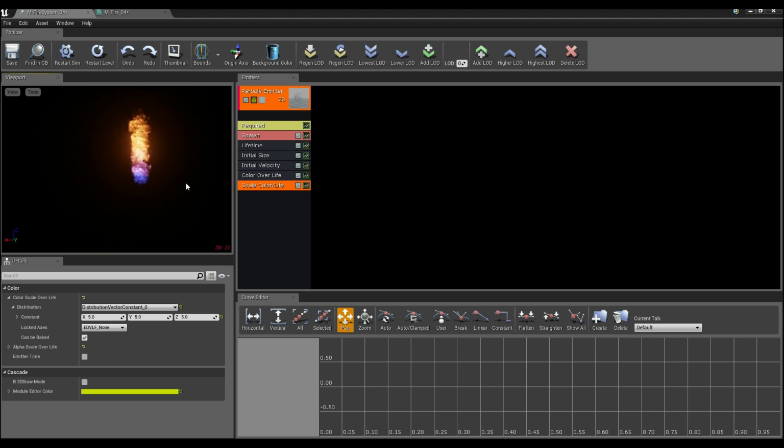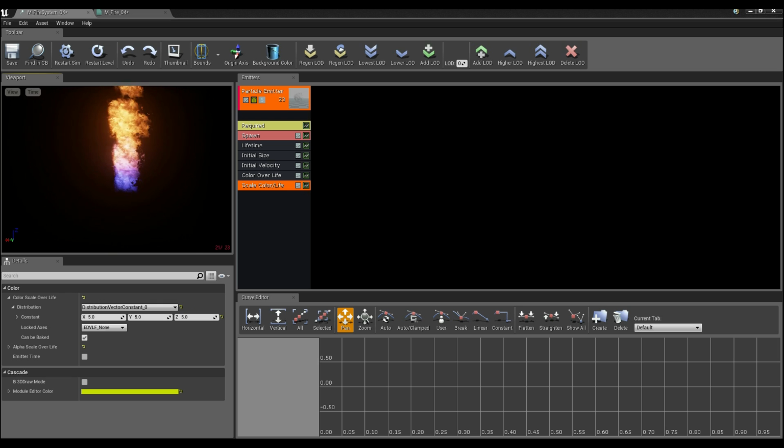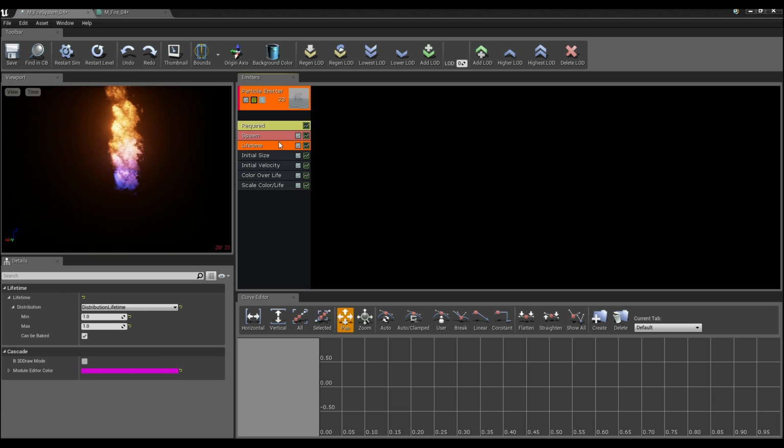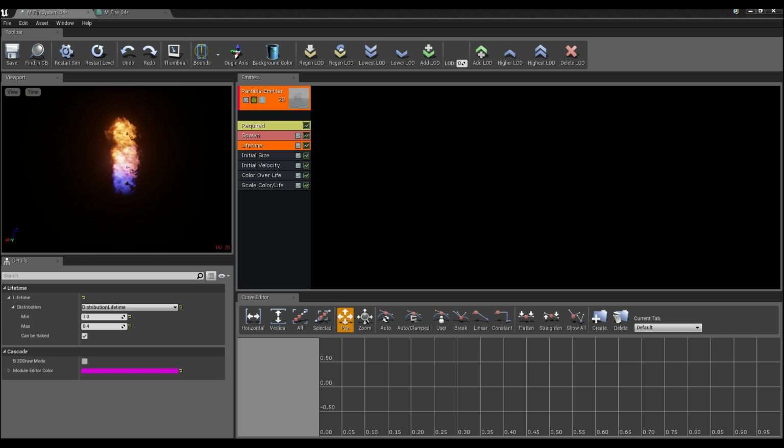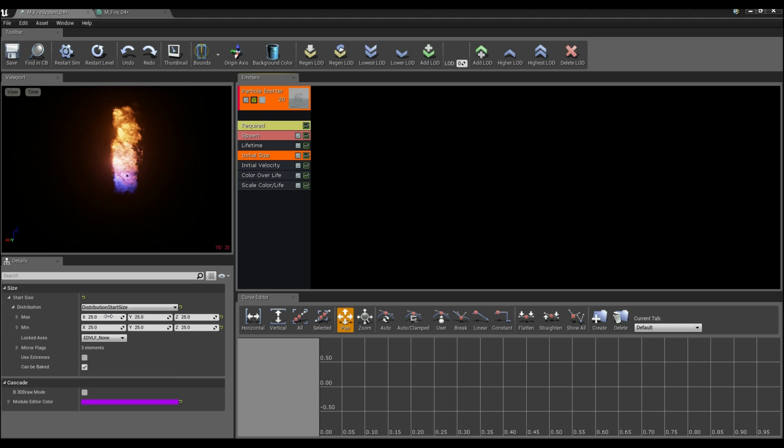Now, another thing that I really want to do here is start to control some of the particle sizes, because at the moment they're just not quite right. So let's try and move this system into something that's a bit closer. I'm going to set the lifetime, first off, to be between 1 and 0.4. This gives us a bit more variance inside the system. The next one that's making a huge difference is the initial size, which needs to be changed. So I'm going to set the max 5 and 25. You now end up with a bit more variation there.